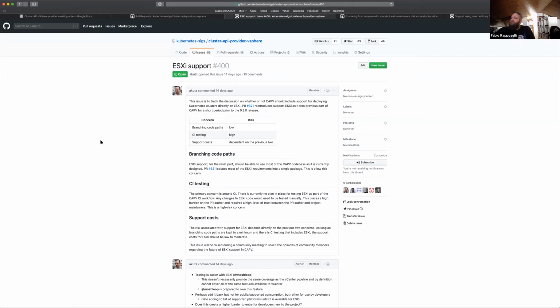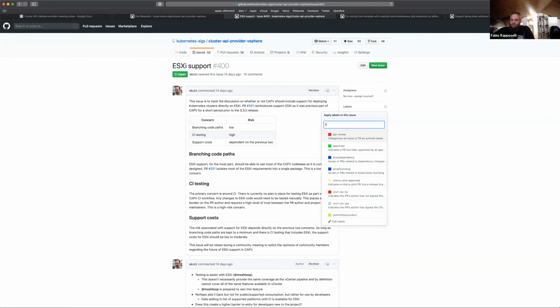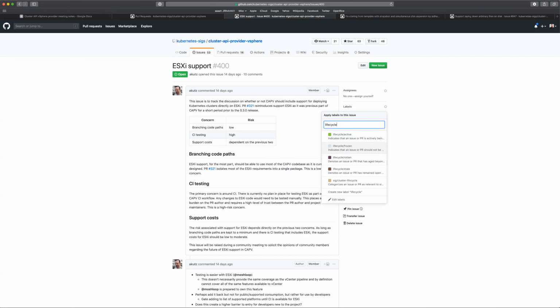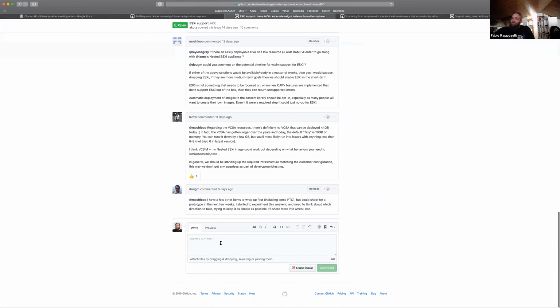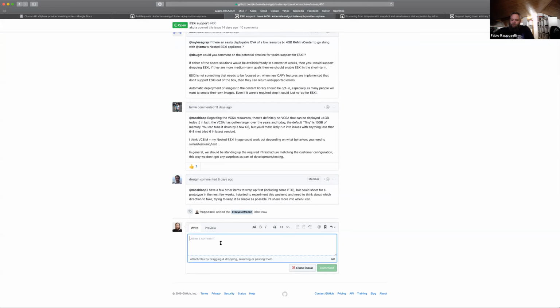Let me just do that. There's actually a label for something like that. I think it's frozen. But this is a PR, so lifecycle. Let me see. Actually, it works. Let me just give it frozen. You can see that, and then you'll just link it to the VC sim issue.